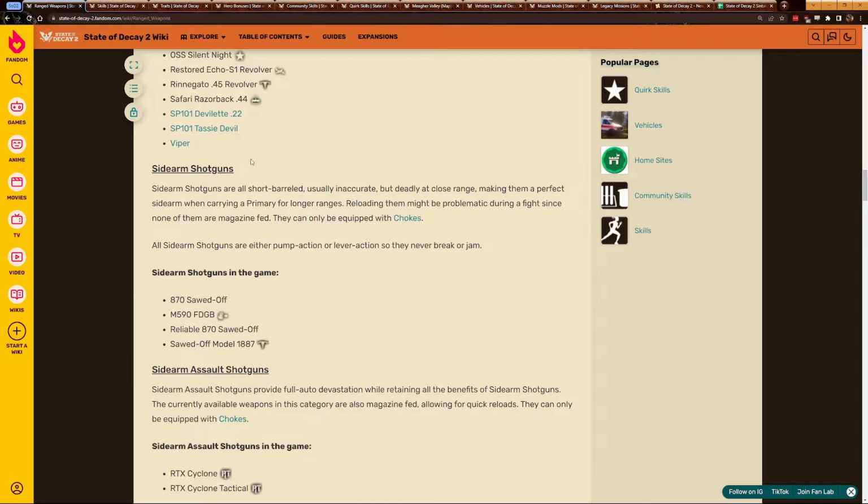And then we have the sidearm shotguns. Short-barreled, usually inaccurate, but deadly at close range, they make a perfect sidearm when carrying a primary for longer ranges. Reloading them might be problematic because they're like double-barrel shotguns and things like that, and they can be quick. They can be equipped with chokes. They cannot be equipped with suppressors, and they are either pump action or lever action, so they can never break or jam. Don't use shotguns on higher difficulties.